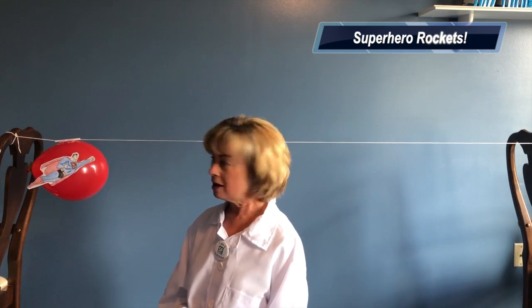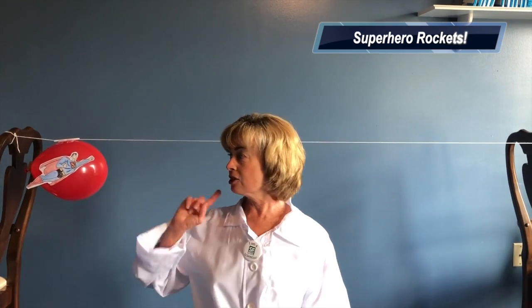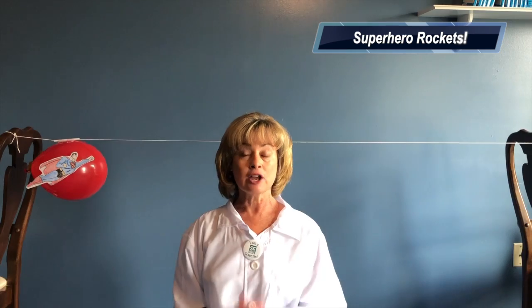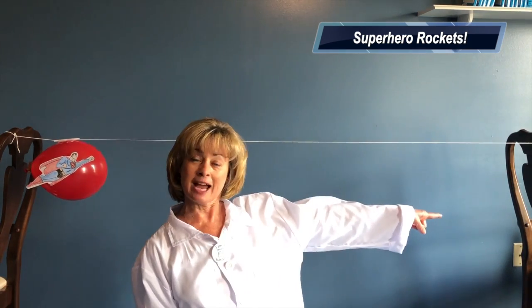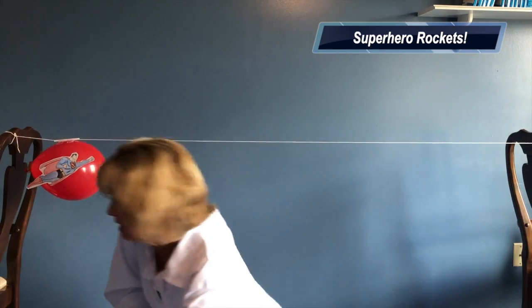Then, when I let the air out, which way do you think the air is gonna come out of this balloon? It's gonna be coming out the backside, forcing the balloon which way? You're right, the opposite way down the launch path. That's called forward thrust. Let's give it a shot and see if we can help Superman along the path. Let's go and try. Here we go.